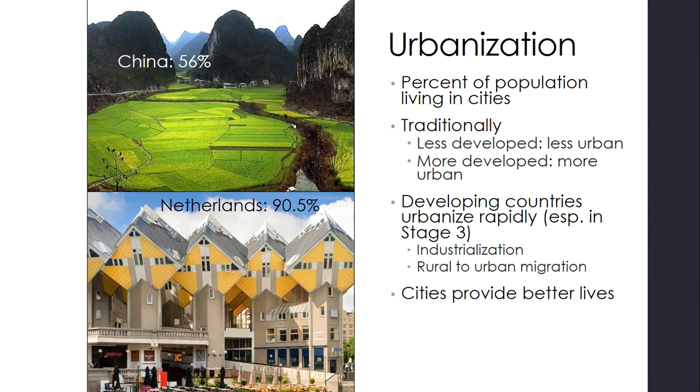And one of the reasons that people move to cities as well is that cities tend to provide better lives, right? And give you a smaller ecological footprint per capita. If we're in a city, we are going to use less resources than if we are living in a suburb. We're also going to have more access to education and more access to healthcare and good infrastructure.